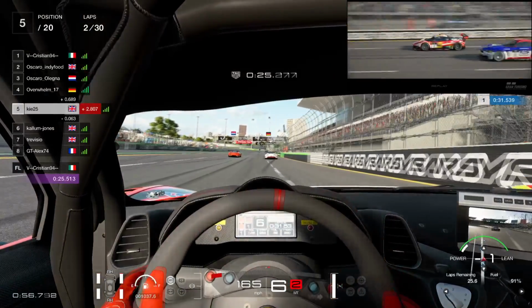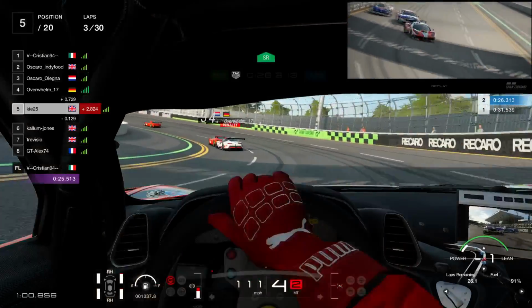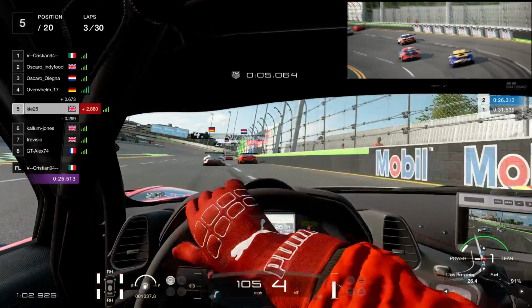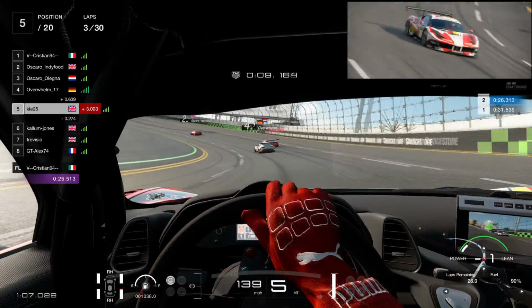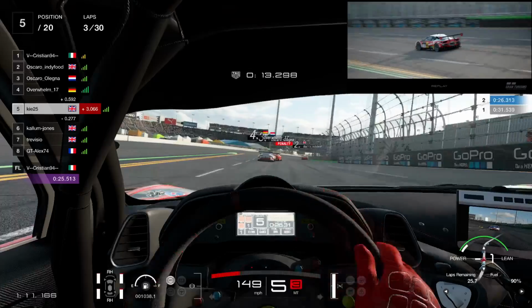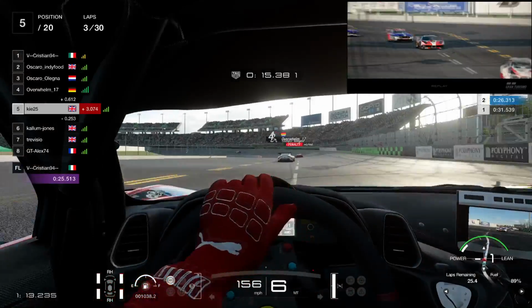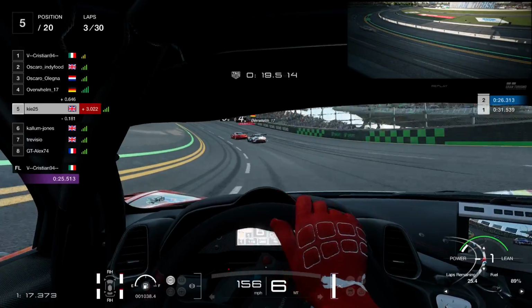What I wanted to do, the plan at this stage, was to do the short shifting now, and then in the pit stop phase fill it up enough to go really aggressive on the last stint and really try and rev the car out and get the better lap times in then. That was a plan anyway. So you can see there going behind P4, we're trying to get in the slipstream a bit, but I wasn't really too worried.